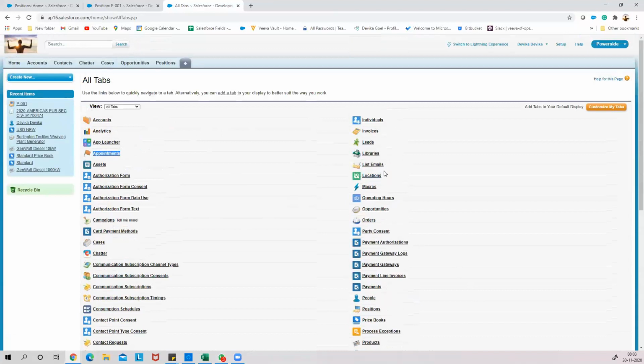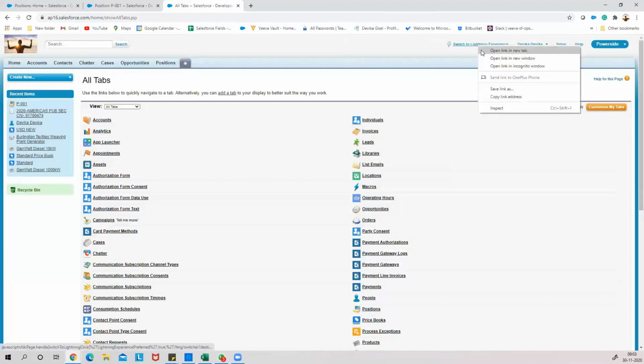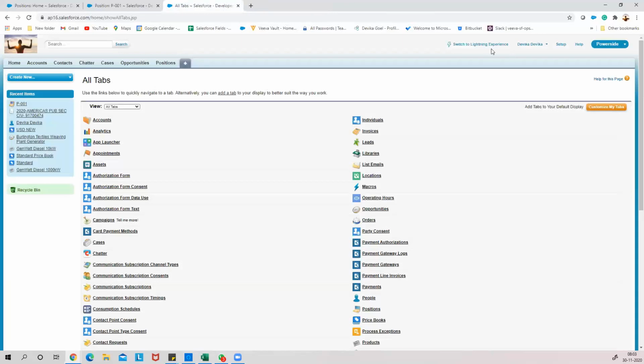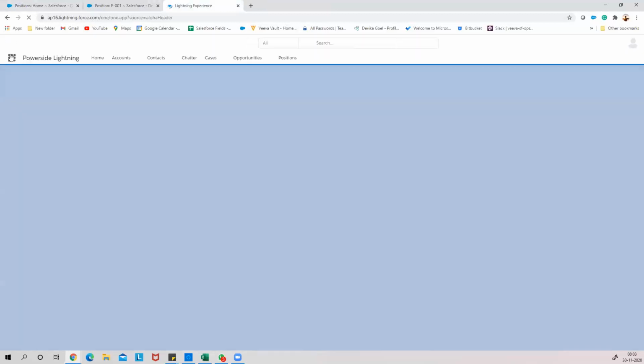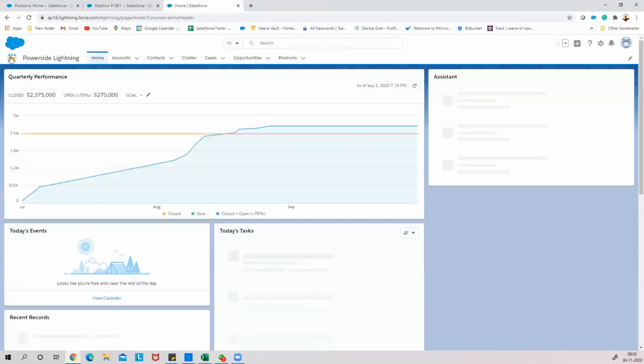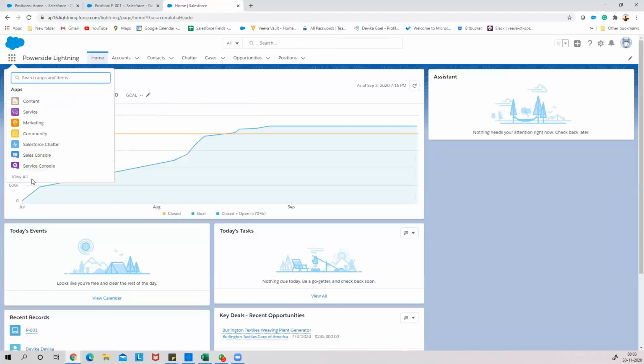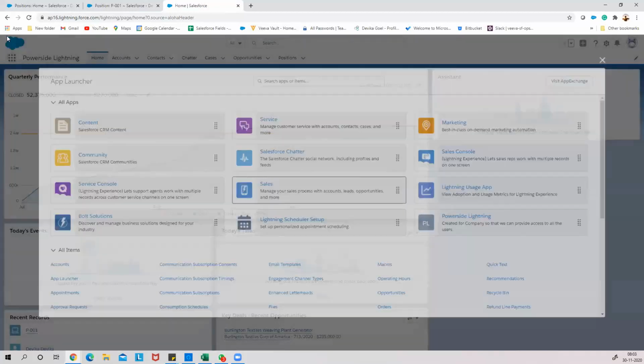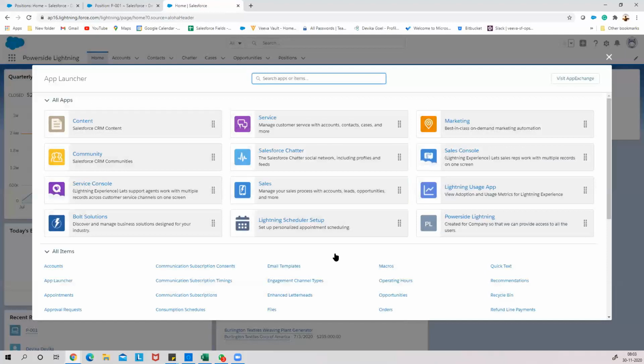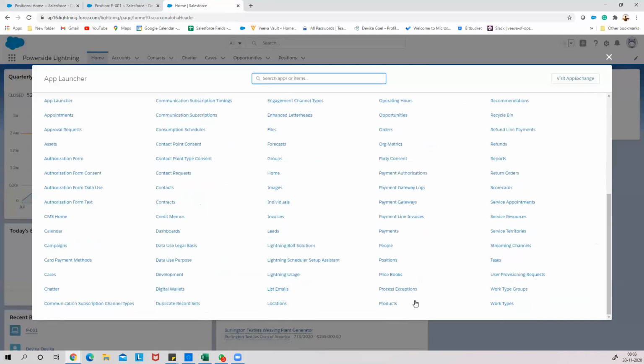So where do you go to look at these objects? This plus sign. In Lightning, I can show you in Lightning too. In Lightning, you go to these 9 dots on the left side corner, and you can see all the object names over here.